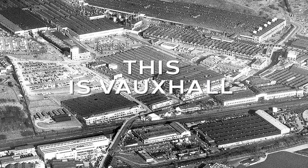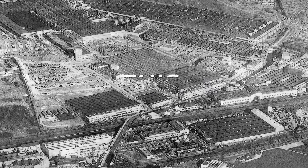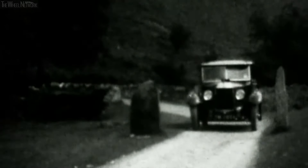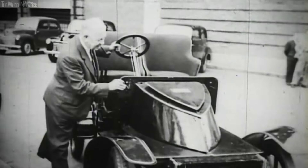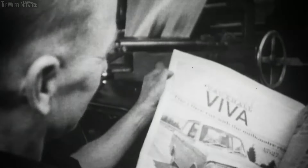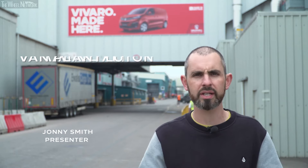This is Vauxhall, a British brand that prides itself as a front-runner in British engineering and ingenuity. Since Vauxhall found its home in Luton way back in 1905, it has been a major player in the town — so much so that they used to say, if Vauxhall sneezes, Luton catches a cold. And now in 2019, Vauxhall keeps coming up with new, game-changing technology wrapped up in vehicle bodies that British buyers are so familiar with.